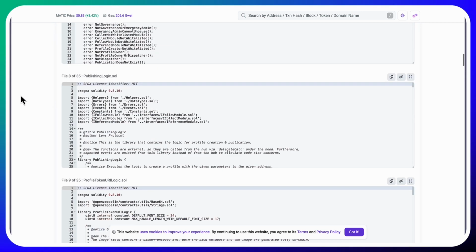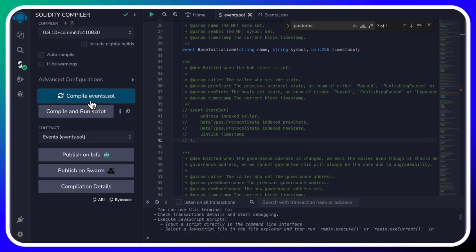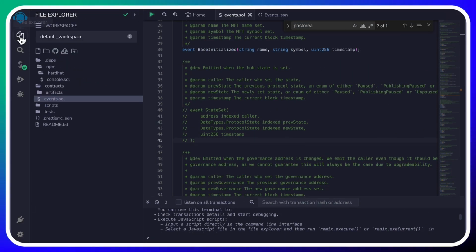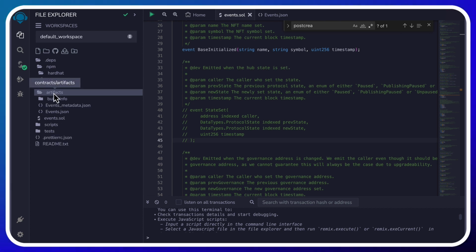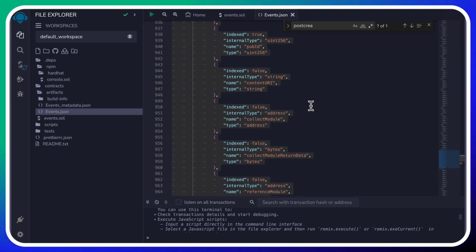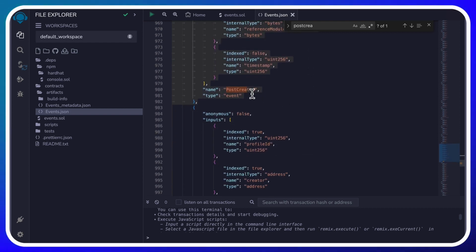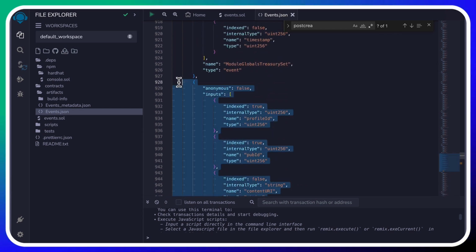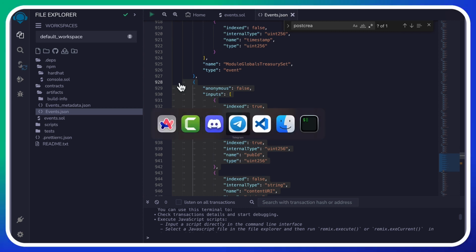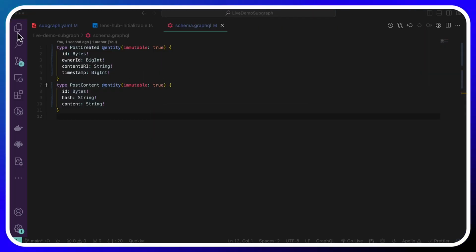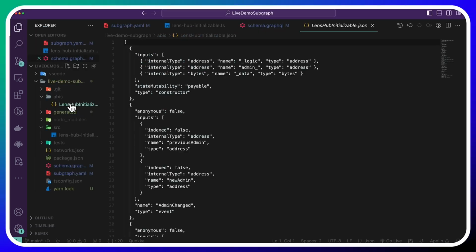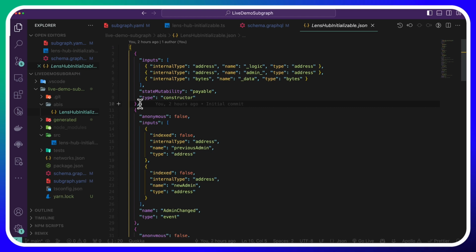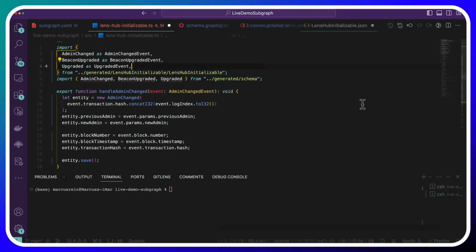But don't stress. An easy way to do this is to compile the smart contract that contains the post-created event using Remix or any other smart contract framework such as Hardhat or Foundry. Once compiled, we will have the ABI of the post-created event to copy-paste into our ABI as such. There's the post-created ABI that we've gathered from the events.sol smart contract that we compiled here in Remix. I'll copy and paste that into our subgraph so our subgraph can see that post-created event, and we can then move forward. Let's move on to our mappings, where we will trigger file data sources indexing.